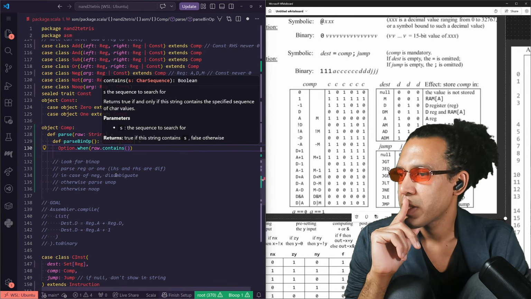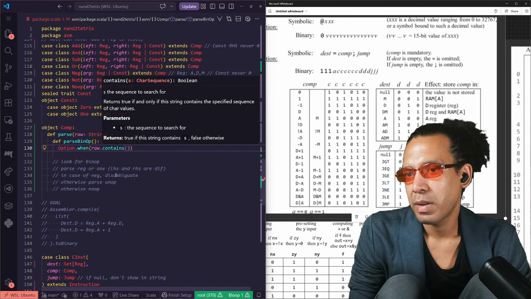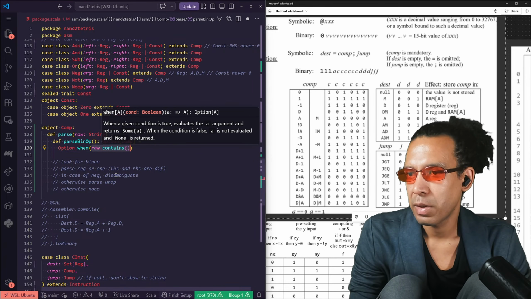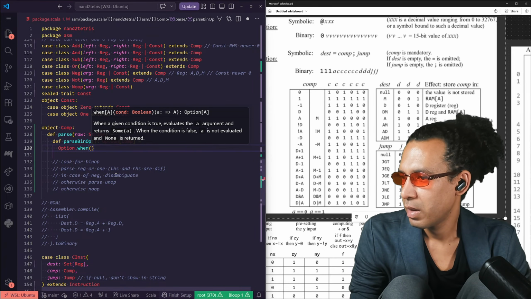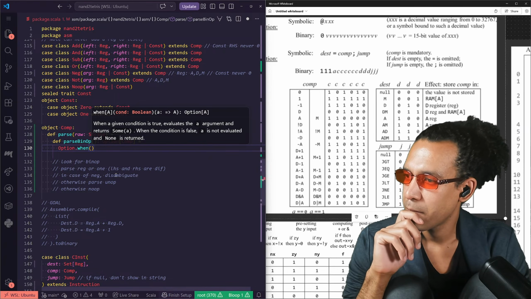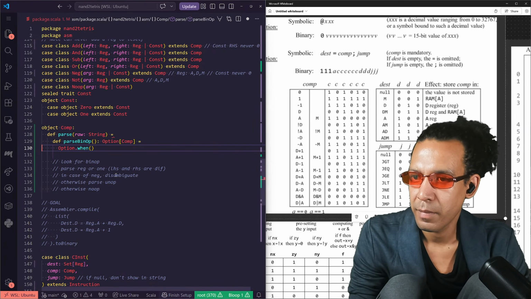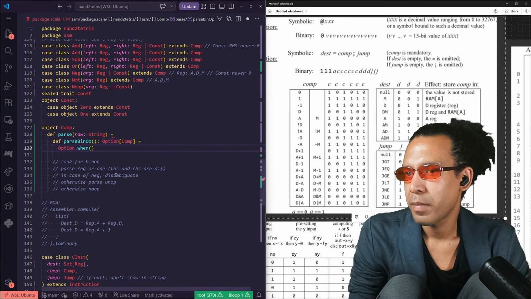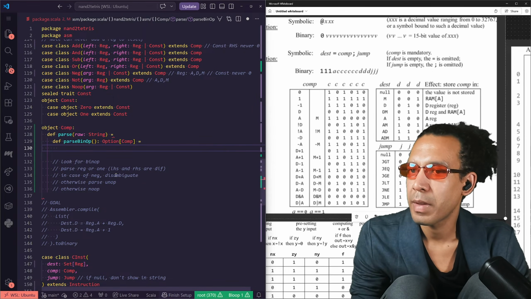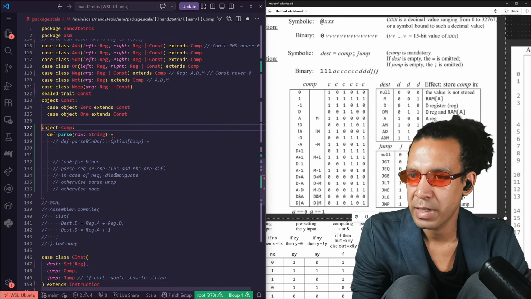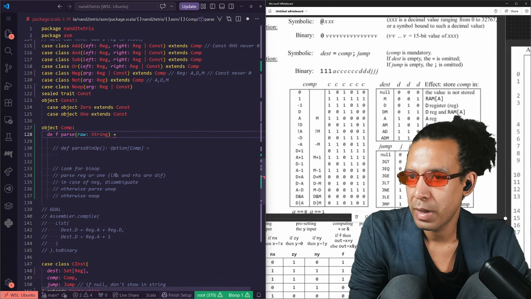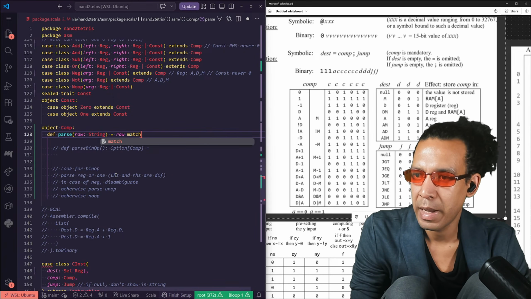I guess we're assuming this is well formed. I don't think we'll do raw dot contains. We'll look at the second character. No, let's not do it that way at all, actually. Let's do raw match.